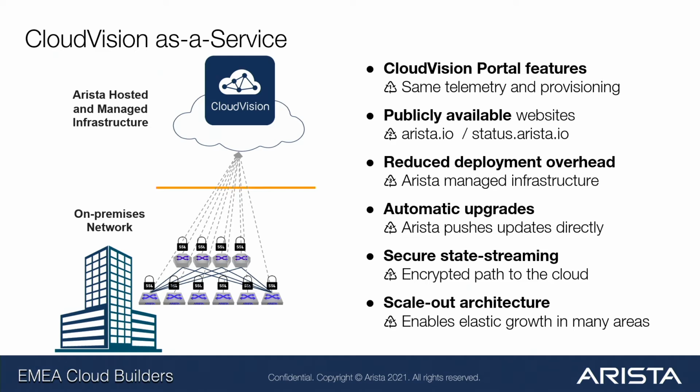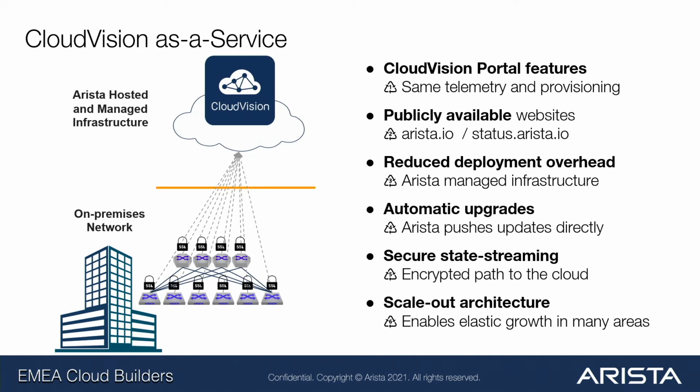As Miguel mentioned during the introduction, we've also introduced, I think it was August 2020, we announced CloudVision as a service. This is a cloud-based offering for the CloudVision platform. You get the same telemetry and provisioning as you do on-premises, but the key difference is this obviously runs as a fully managed service on Arista hosted and managed infrastructure in the public cloud.